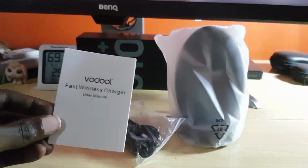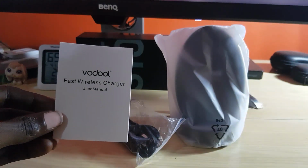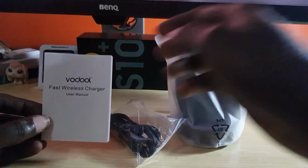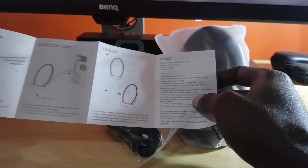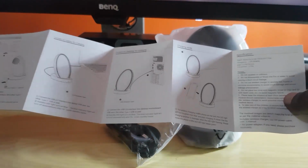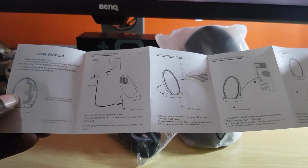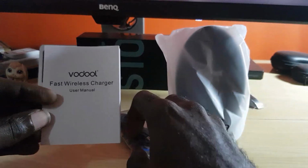Well, let's get straight into it. It says here Vodool Fast Wireless Charger, user manual. And along with everything here, you notice that it does give you a breakdown of the product. And of course, it shows you can connect it in various ways, such as to your laptop, the PC, or just connect to an adapter onto the wall. It does show you a breakaway here to show the coils, and so on. But all of this is standard, so we're going to put this aside.